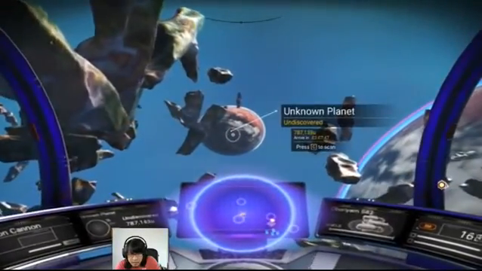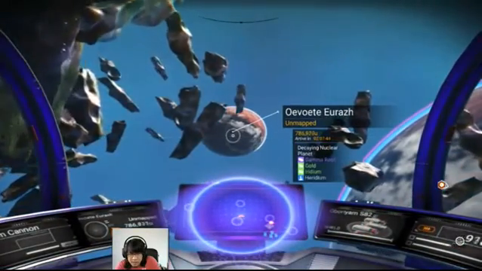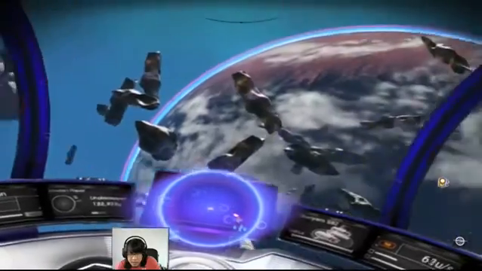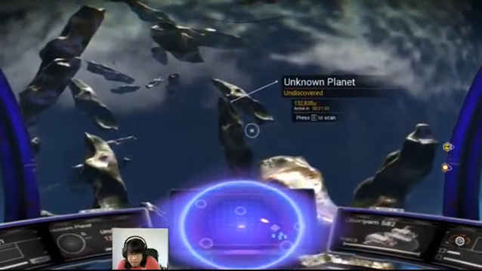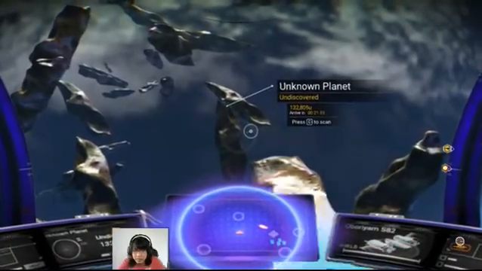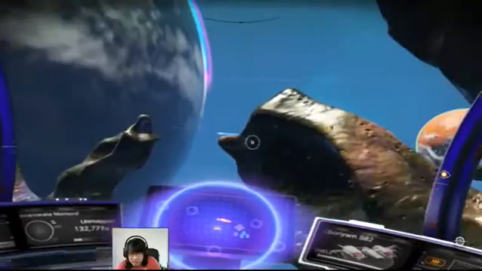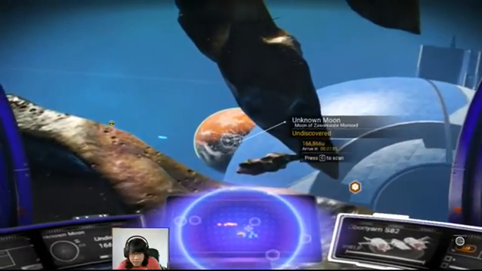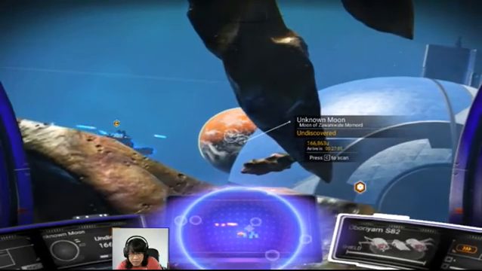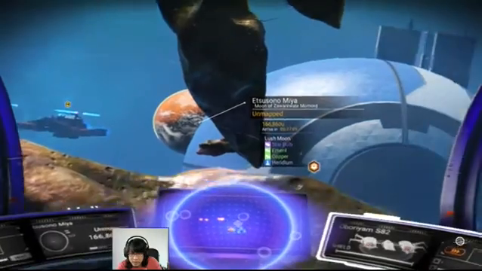And this one, let's see. Decaying nuclear planet. And this one is dusty planet. There you go. There's moon here. Lush moon. There you go.